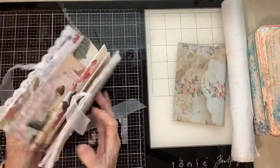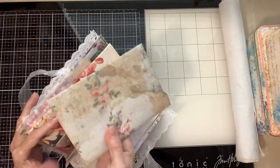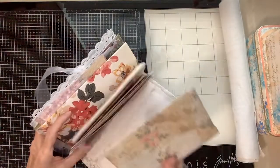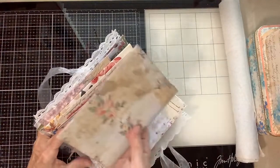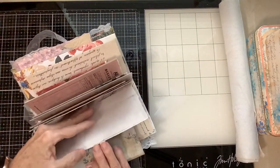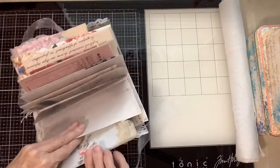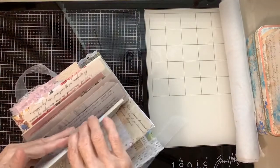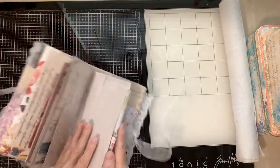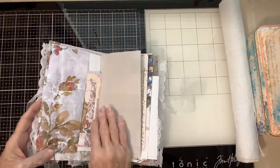And this was just a project that I did with scraps and something that I thought of. Actually, I had a dream about it and I woke up in the morning and I came into my craft room and I made it in like an hour and a half with just what was next to me in my little letter holder that I keep my digitals that I haven't used yet. So let me just flip through it.